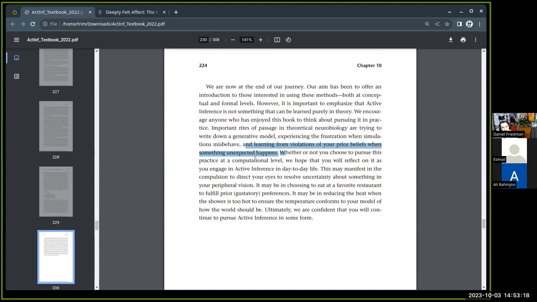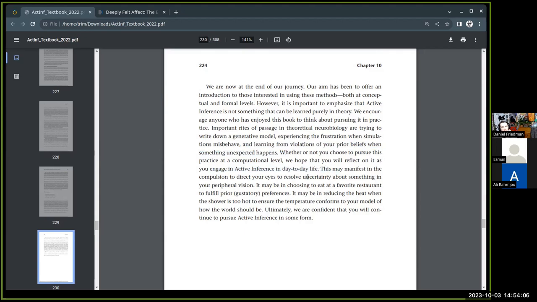And this is something that comes up all the time. There's so many incredible, high-flying philosophical questions, and in the abstract, quite philosophical they are. However, once there's a generative model on the table, once Chapter 6 has been engaged with, a lot of times the abstractions and generalizations are left out. And you can actually say, well, how is attention being dealt with in this generative model? Or what other ways could it be done? And so making the generative model is a huge moment. And they emphasize that that's how you can learn by doing. But it's not the only way that you can pursue and engage active inference day to day.